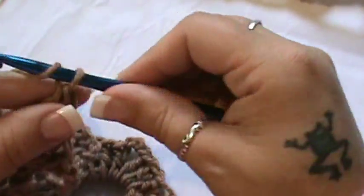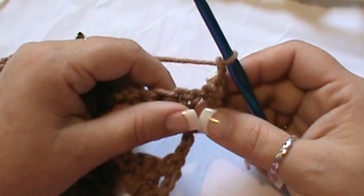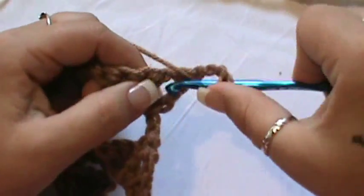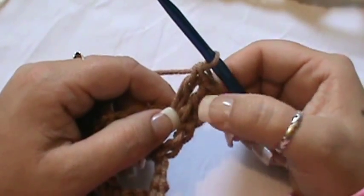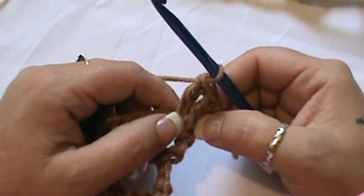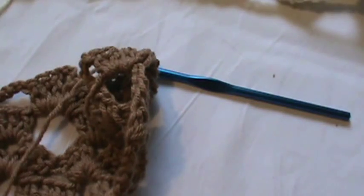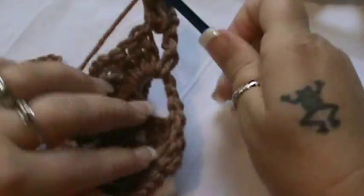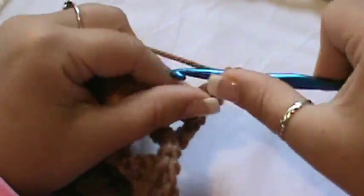So round 5, it's the final round, so let's chain 3. That's going to count as a double crochet. Okay, so what you're going to do is double crochet in this next, or sorry, 2 double crochet into this chain 1 space. So you'll have basically 3 with the chain 3 we first worked. Okay, so let me grab me some yarn, guys. Sorry about that. Alrighty. So once you've done that, you're going to chain 4. 1, 2, 3, and 4.